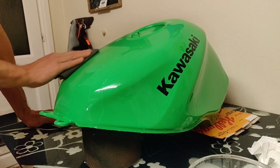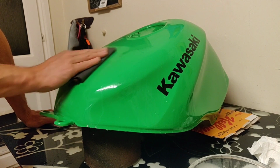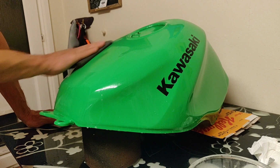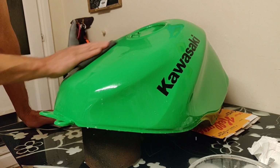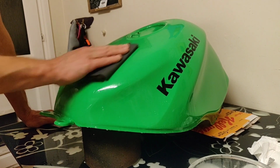Nice and gentle. You really want to be following the lines of the tank rather than sort of big stupid circles that I'm making. It's okay to start with, but when you get it going nice and quiet like this, try and follow the lines of the tank a bit.